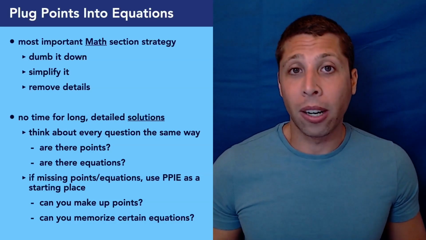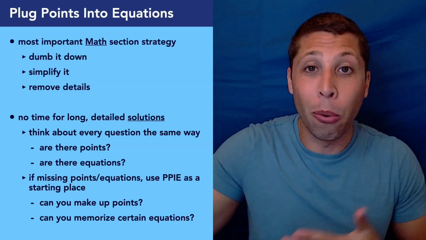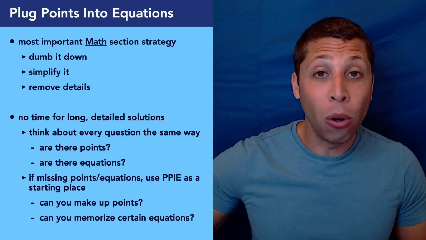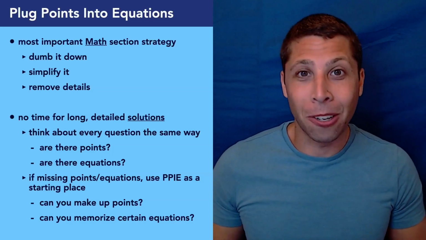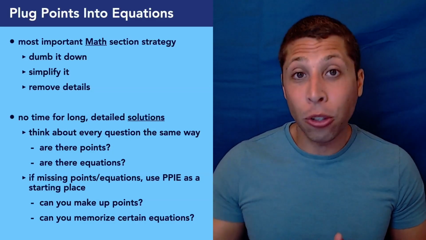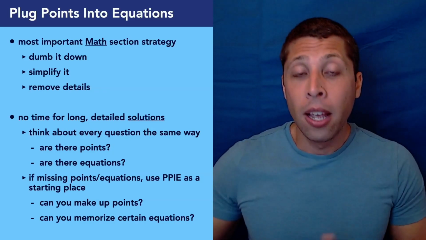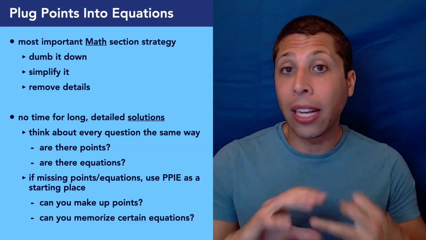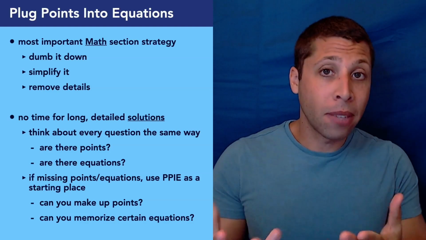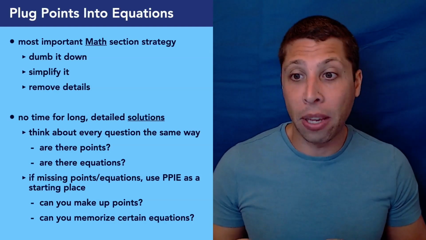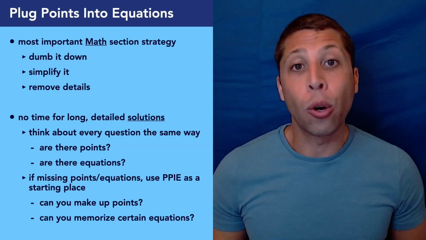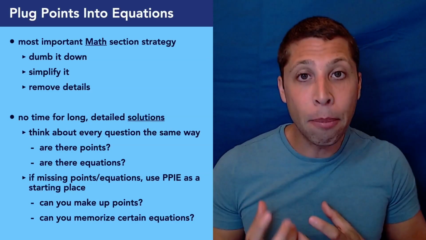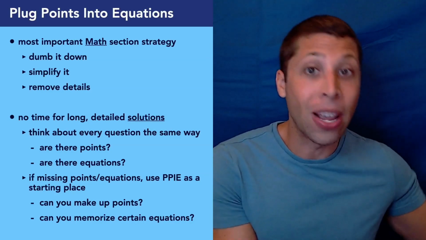Now, it's not always going to work. Sometimes there are questions where there aren't points or equations. But a lot of times this is just a way to get the ball rolling, and especially if you see both points and equations, you can just start right away. If there's only one or the other, as we saw, we can often fill in the gap, either by getting points off of a graph, getting points out of a story, or sometimes we know certain equations like y equals mx plus b that we can bring into the question as needed. So there are places where we might not be given equations, but we're able to bring them in from our memory, and then we have points that we can plug into them.